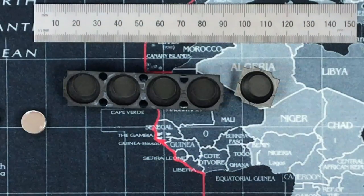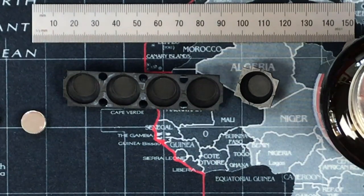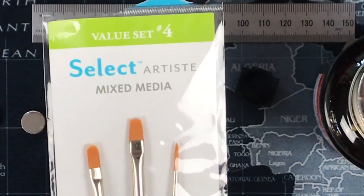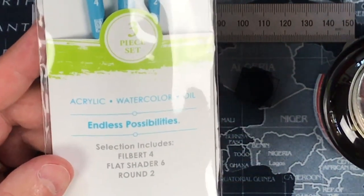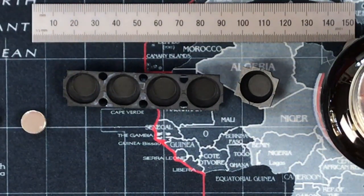Okay, I have room. Let me figure out how we're going to do this. See if I can keep it in the picture here, and get a little paintbrush from my toolbox. There we go. So this is my Select Artiste mixed media set, acrylic watercolor oil, 3-piece set. Selection includes Filbert 4, flat shader 6, and round 2. So I'm going to use the flat shader 6 because it looks like it matches what we're trying to do here. I'll show you in a second. That's good. How are these stuck to this? Okay, there we go.